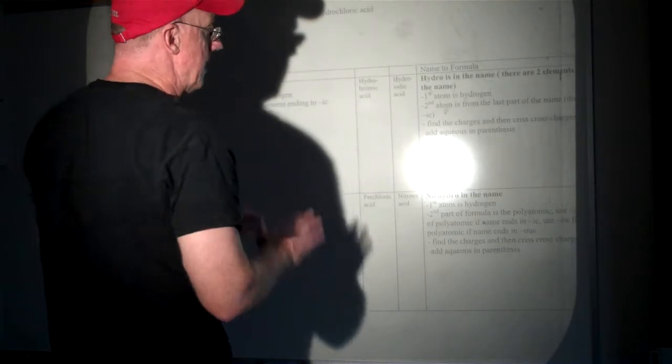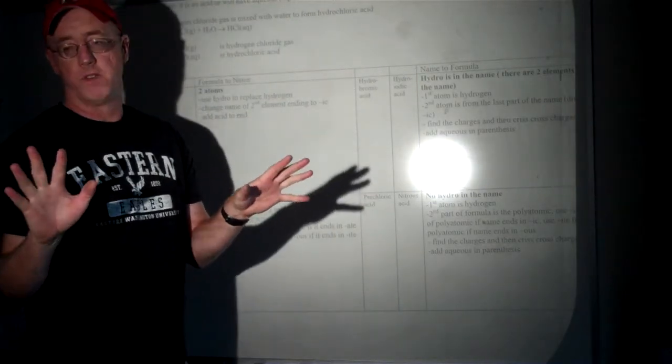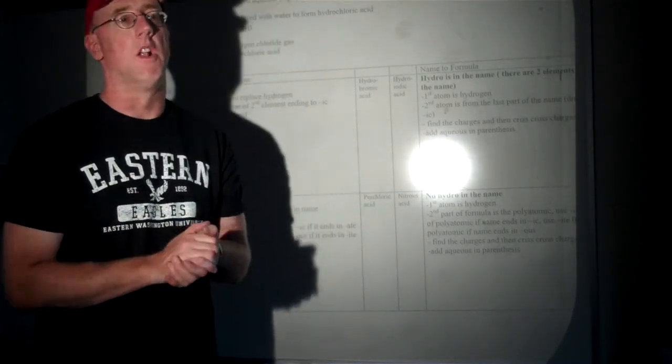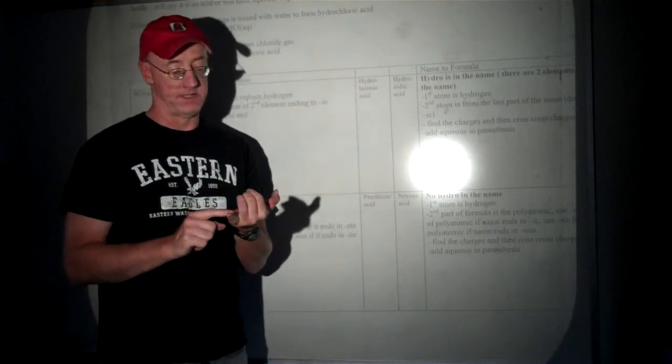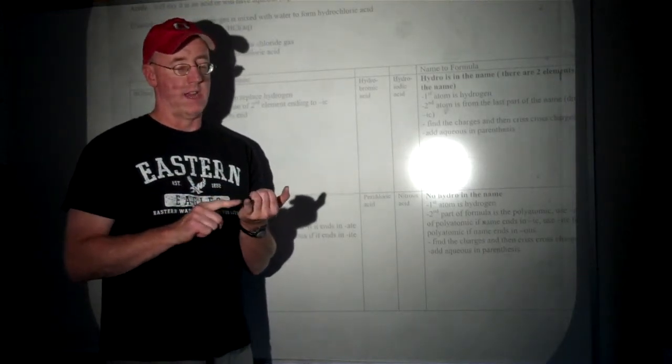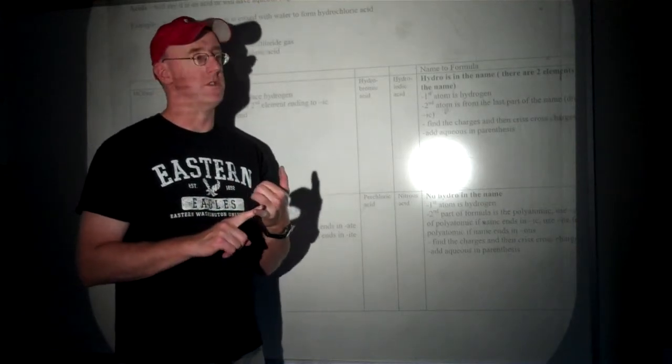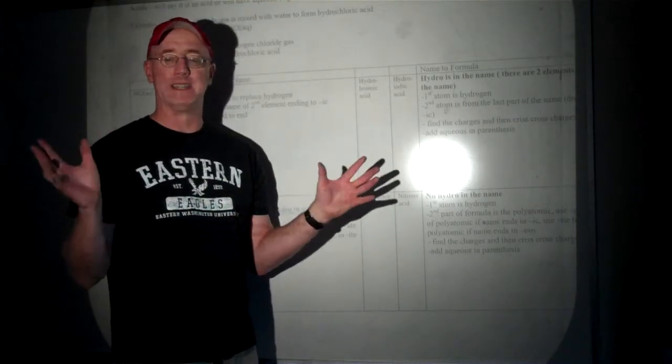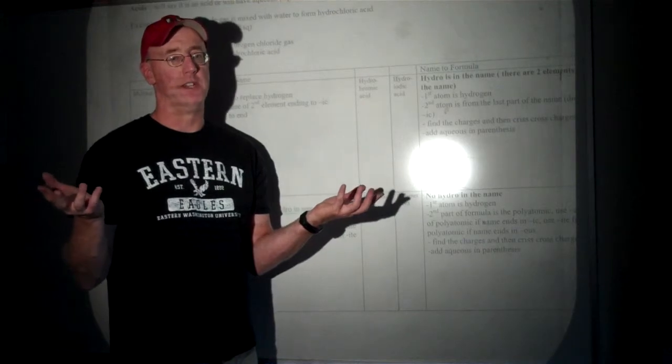We talked about this page already, the hints. We kind of went through that. And then that gets us to the acids at the end. Let me just say this, I don't have notes on this, but naming bases are the exact same rules we used on the front page. So they'll all end in hydroxides. We'll do more with acids and bases later on, but they all end in OH, the ones we're going to do, and they end in hydroxide. So you just find your charges and crisscross. Bases make sense. That's what we did on the first page.